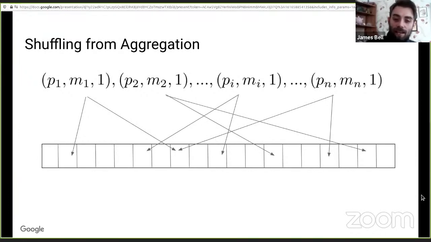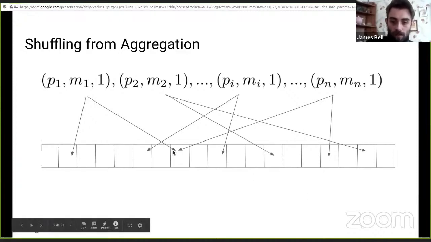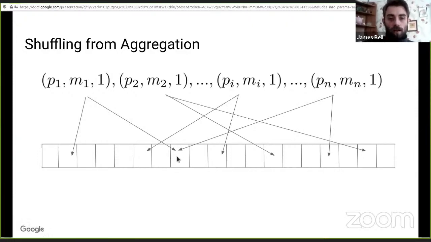So firstly, in order to be able to detect collisions, you can see that the first entry, the M1 and MN are colliding here in one of the places that they're going, in the middle. This place here, if you can see my cursor. So rather than just having a message in the entry, they're going to append a counter to it, which has the value 1. And the point is that if two messages collide, then now you can look at the counter and you can see that the counter reads 2 after they've been added together rather than 1. So you'll be able to detect that a collision has happened.